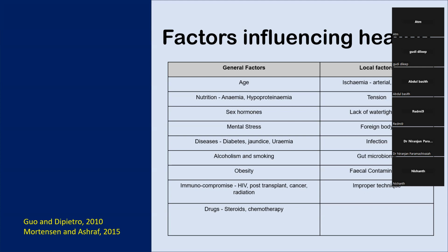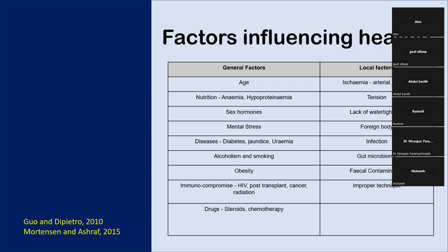Tension, this is the technique that you talk about. You can avoid tension in your technique. You must make sure that it is watertight. Foreign body: leaving a lot of foreign body behind, very thick, unabsorbable sutures. That's the one that I mentioned. Possibility of infection. So as I said, try and avoid taking the mucosa in your suture.